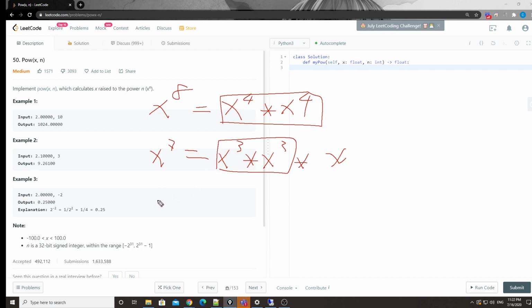And then what's our base case, right? The base case is going to be x0 equals 1, and x1 equals x. So these are our two base cases. And then we can simply recursively call this helper function. Also, we do a recursion with memorization, so that we don't need to repeatedly calculate the same result multiple times.